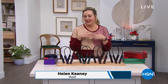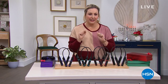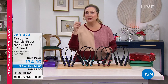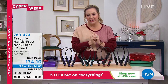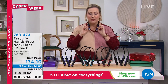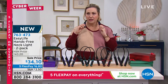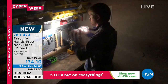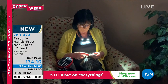Around the holidays, beyond the big presents, you want something fun for the stocking or under the tree — something useful, fun, and original that makes people say 'why didn't I think of that?' We have that here from Easy Life — it's a hands-free neck light. You just pop it around your neck and the lights come out right here. I think about my mom who does needlepoint, I sew and mend — everyone in the family asks me to fix things. Or maybe you want to read late at night. You get two of them and they come with boxes, and you pick your color.